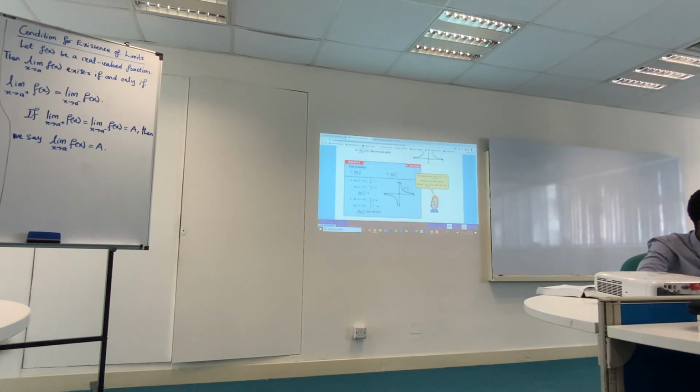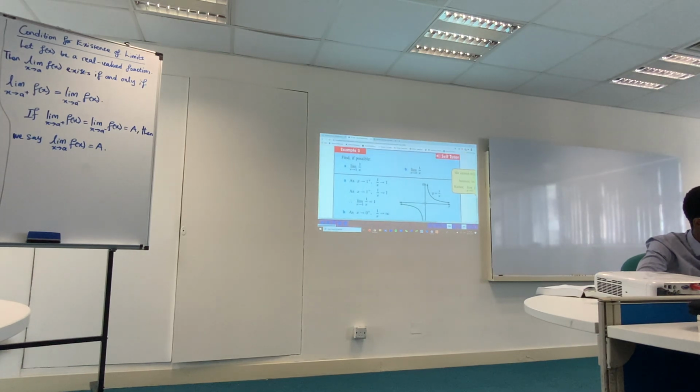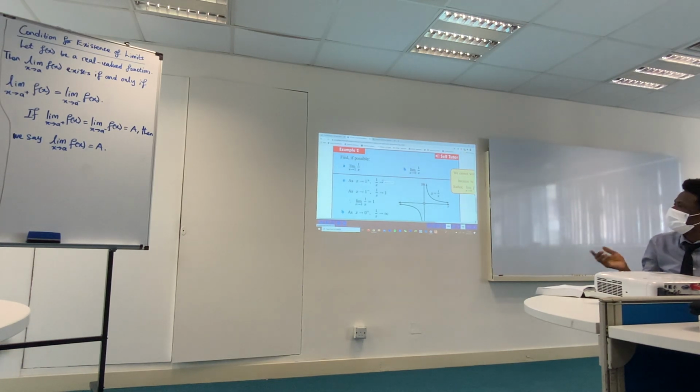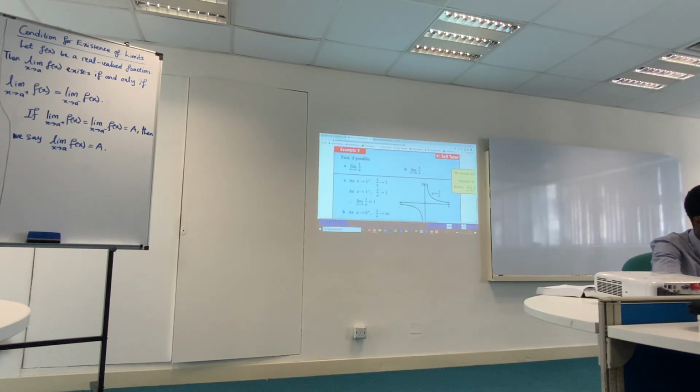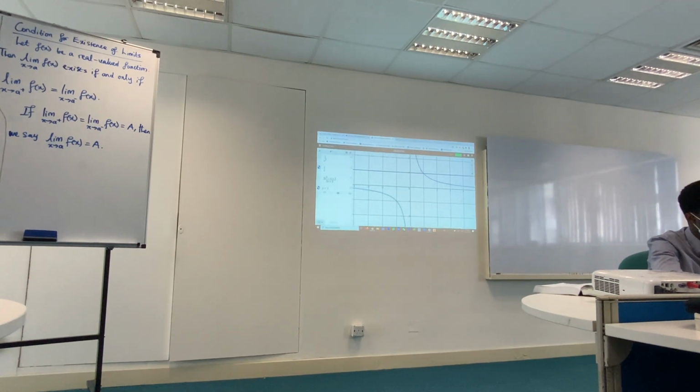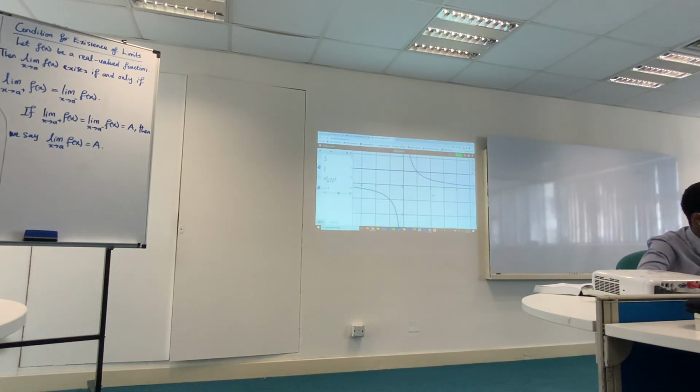As x tends to 1, yes, 1 over x tends to 1. I'm just trying to show you in the graph. Why is it not the function as x tends to 1? Isn't it the graph of this function? So what is wrong? This calculation is alright. Wait, so as x approaches 1, that's right. Oh yeah, I'm looking at it the wrong way. I'm sorry.